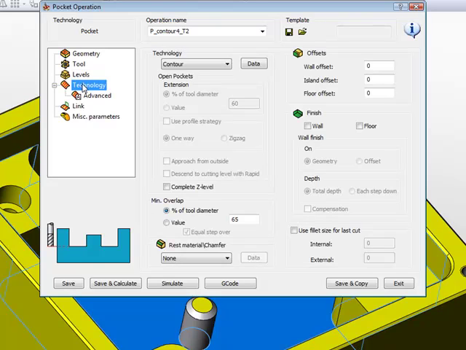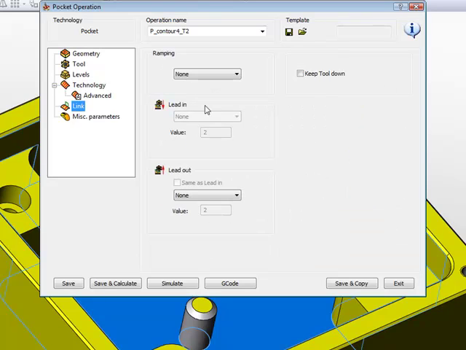Now, in my technology area, again, I'll be using the contour option for milling out the pocket, and I'll use 65%. I'll leave a wall offset of 0.3 millimeters, and over here, I also have to do an island offset. If I want to go to the island exactly to the very finish of it, I'll just leave it at zero. But if I want to do an offset, I can also do an offset here. In other words, I have complete control of my wall offset and island offset. Now, my floor, I'll give 0.15 for floor offset and finish the floor with this tool.